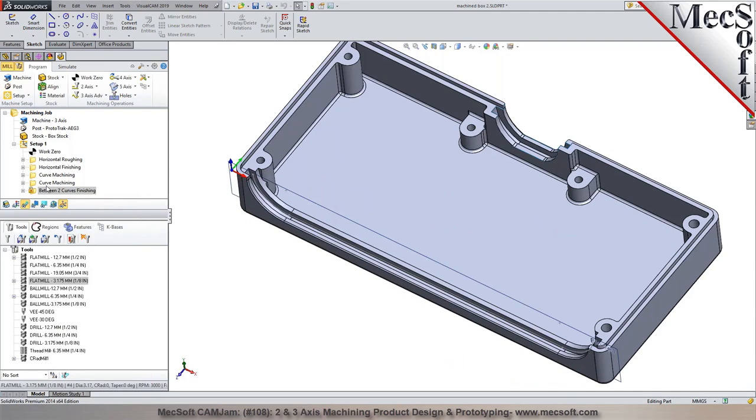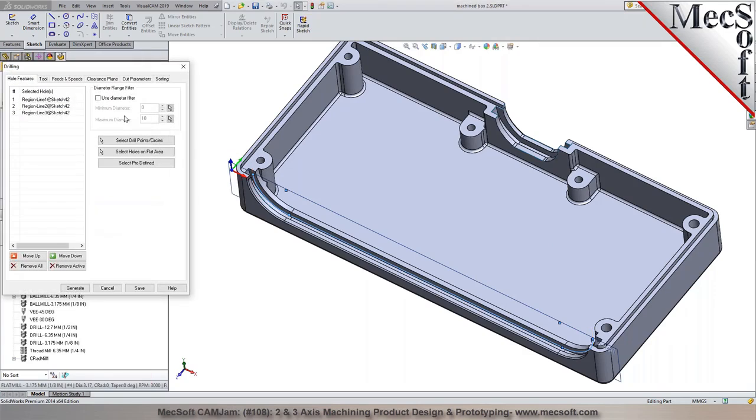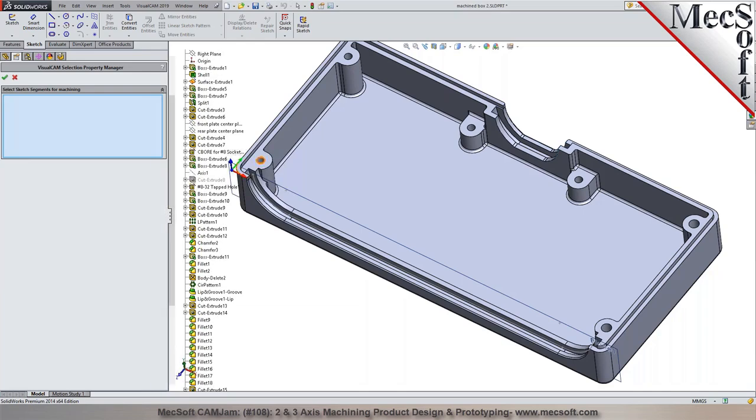The operation is still here. It's similar to how you can suppress a feature. You can suppress a machining operation as well. Oh, okay. And then I want to do these holes in here. I'm going to go to hole machining and then select drilling. And I could choose select drill points, meaning you can just select those face edges in here. That's one of the ways to select them.